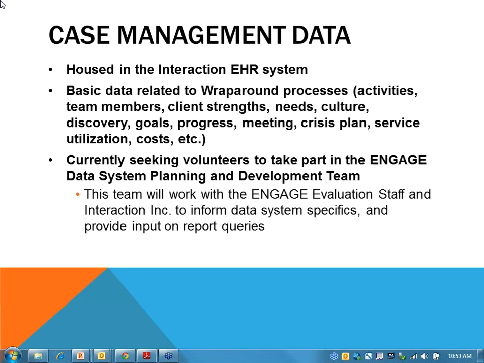And then someone also asked, will the counties have access to the county information after it is submitted? And yes, you definitely will. And I think I mentioned earlier that we're looking for people to help with the development of the data system and what kind of reports sites are going to want to see. So if you are interested in that, please volunteer to be a part of that team. I know we want this to be as helpful for you as possible. So if you have some specific reports that you want to see built, based on whether it be your own data collection or the collection as a part of Engage, we hope you take part in that process.